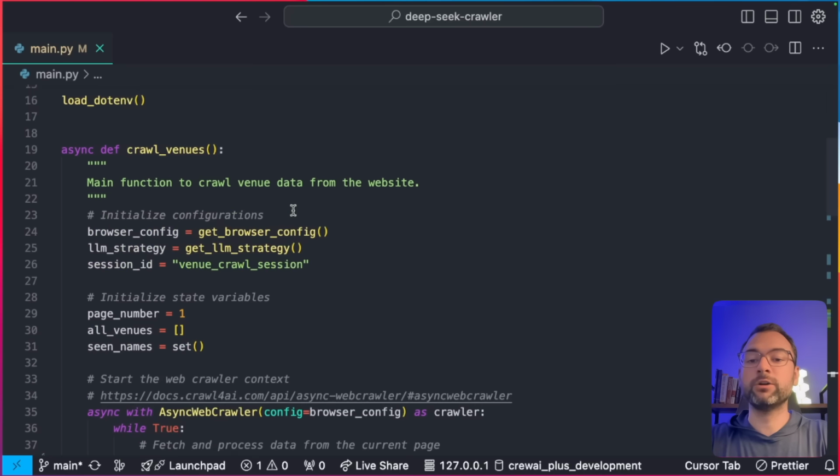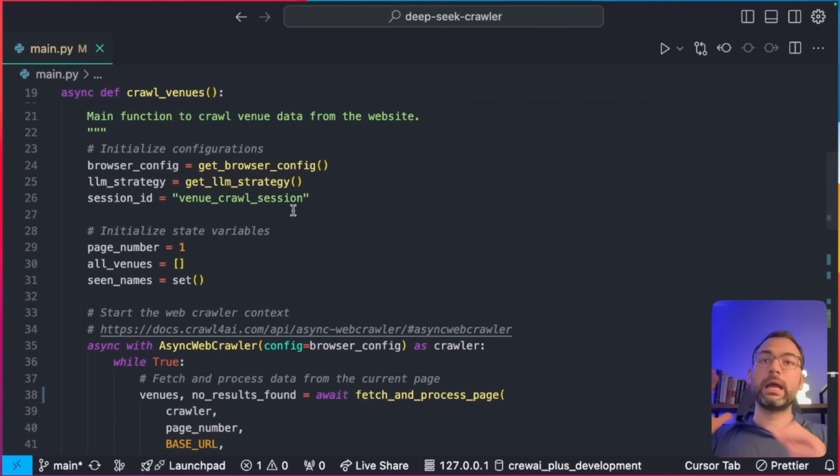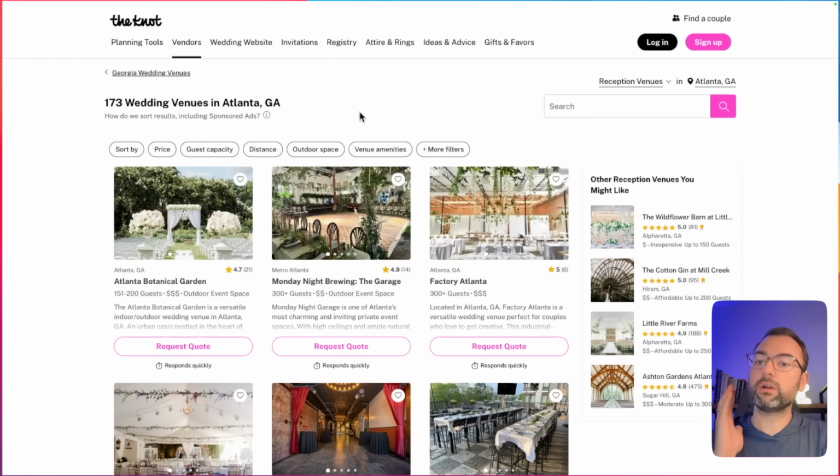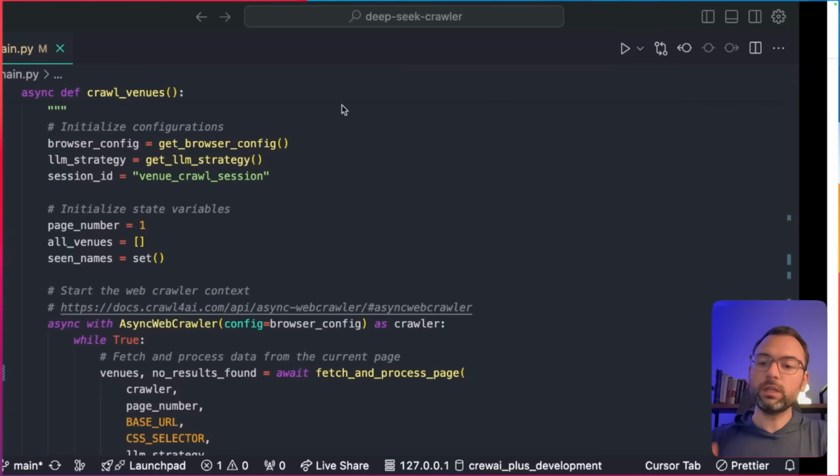So under the hood, here's what's going on at a high level, and also let's tie it over to what our ultimate goal is. So ultimately, we are trying to go off and crawl this entire wedding venue site and grab all the leads for a city. That's all we're trying to do. So what do we want to do?